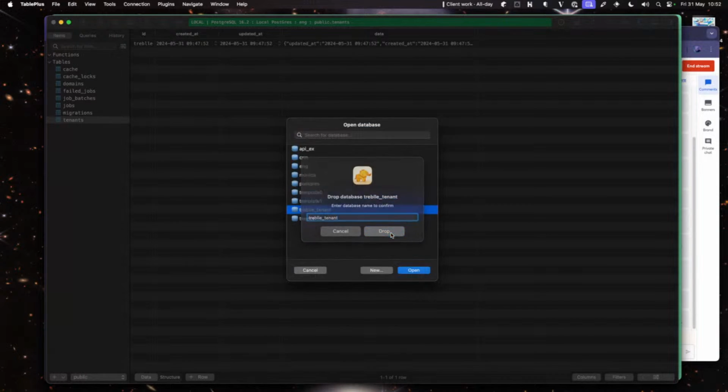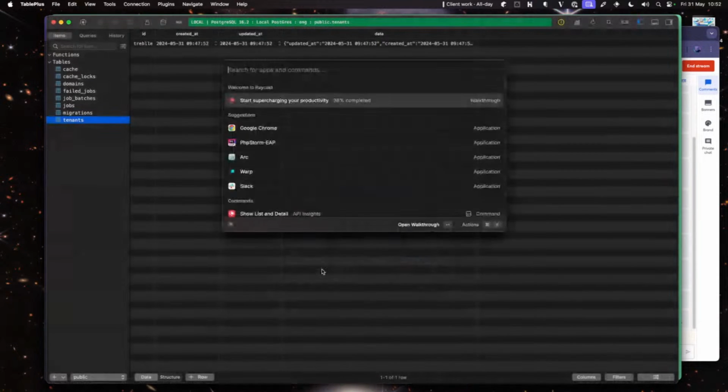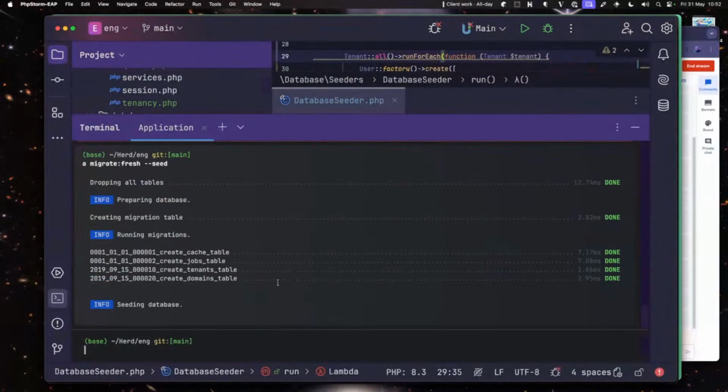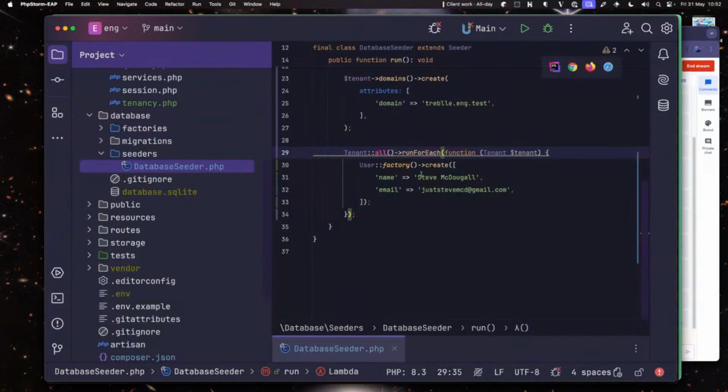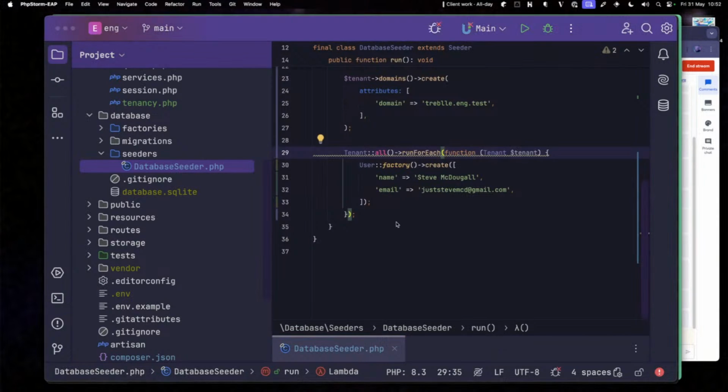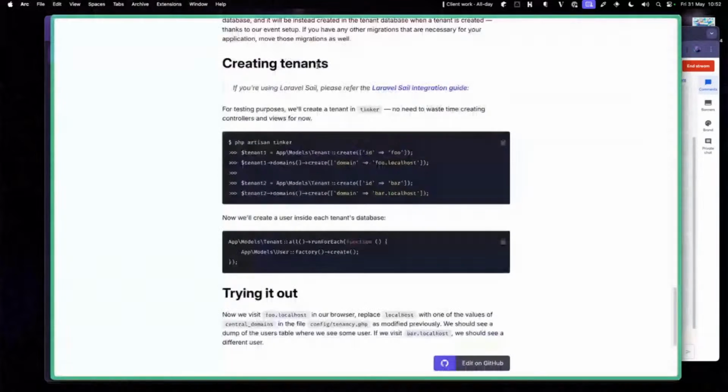Grab that. Realistically, you would probably do some sort of command to delete tenant databases. And there might already be one. No, I don't want about this Mac, my bad. Arc, there we go. So trying it out.